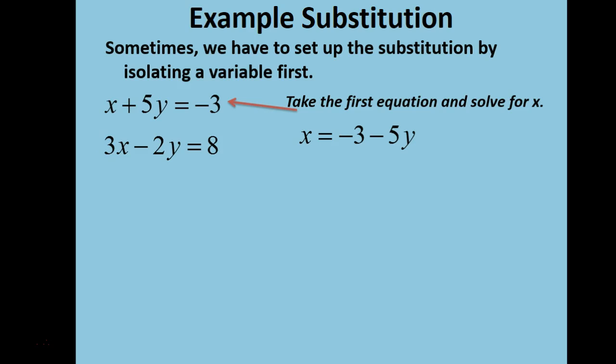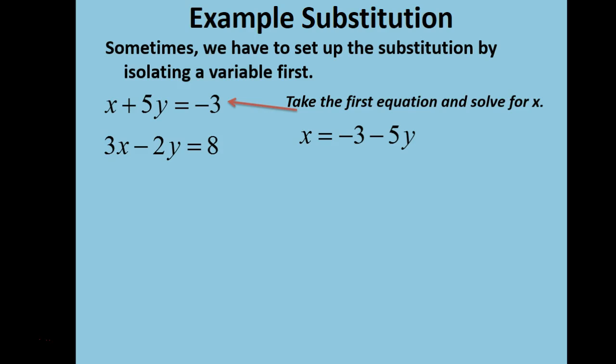If we get the y's by themselves or the other x, the 3x there at the bottom, I'd have to do some division in this case and get a lot of fractions, and it's not something I'm necessarily going to want to do all the time. So in this case, since x was already by itself, I went ahead and got that one by itself so that I could work with it.